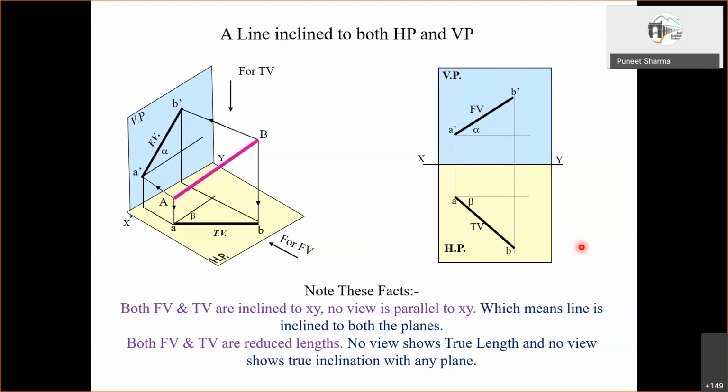So what effectively we have to do is initially assume that the line is parallel to the vertical plane. If the line is assumed parallel to the vertical plane, then the true length of the line will be visible in the front view, and the true inclination of the line with the horizontal plane will also be available in the front view. Likewise, when it is assumed parallel to the horizontal plane, we'll have the true length available in the top view and the inclination with the vertical plane available in the top view. So we begin with these things.